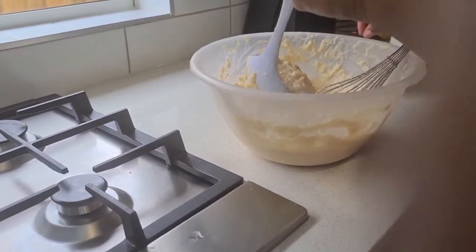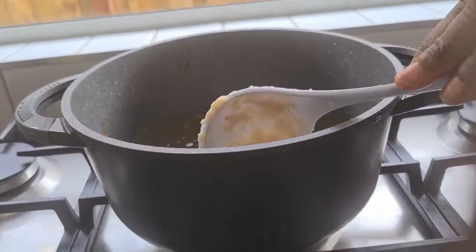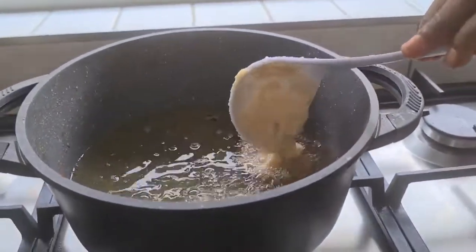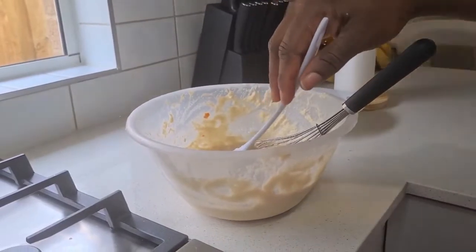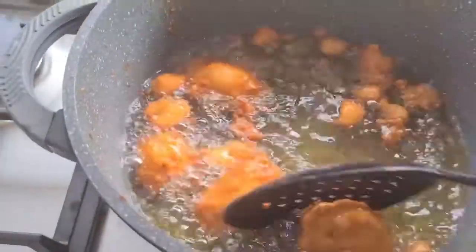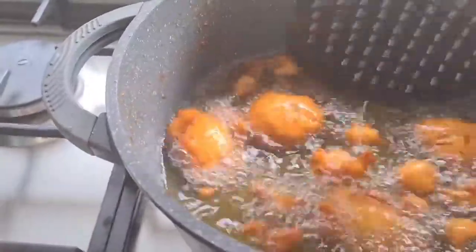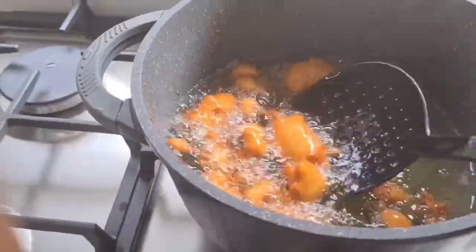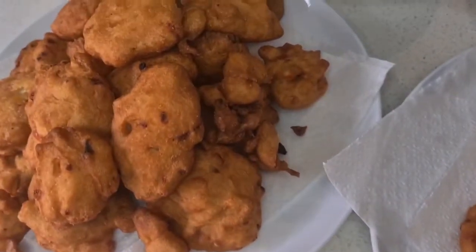For this batch I'm going to be adding prawns — frying them with some prawns. Nothing is wasted! You see all those tiny ones at akara joints on the streets? I always clean out my container and still fry the little pieces of akara. Mommy Bee's kitchen — here it is, with prawns!